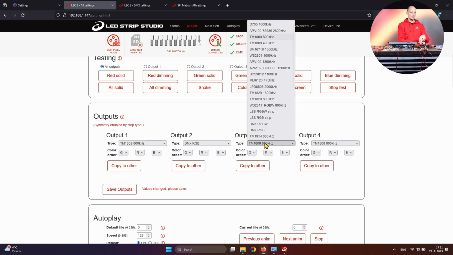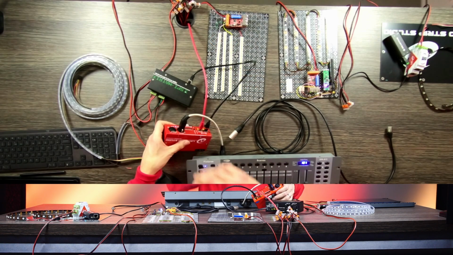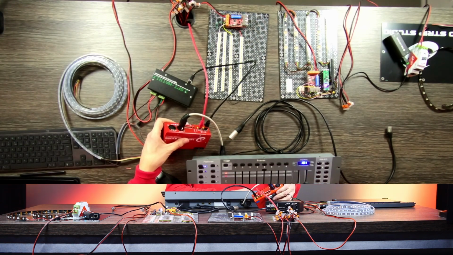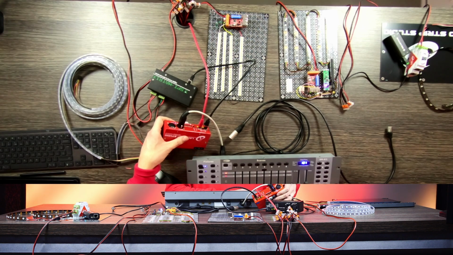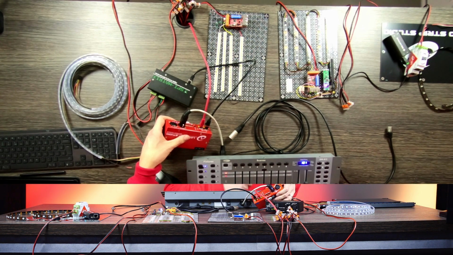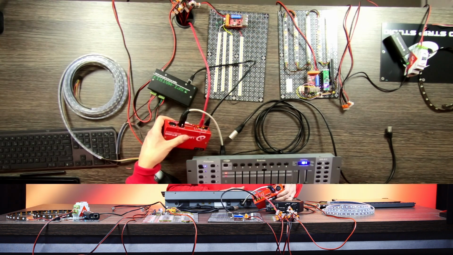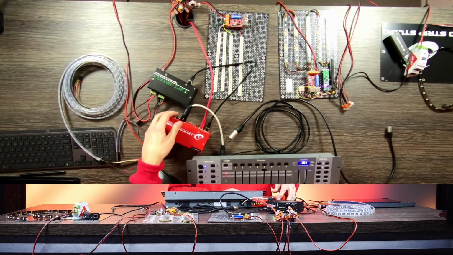This you can change for each output, and you can also use the DMX out on the front. That way you can have up to 5 outputs for your analog strips, for your LED dimmers. So rather than using this for your digital strips, you can use it for a lot of analog strips, and you will have 5 controllable segments, or you can combine it.